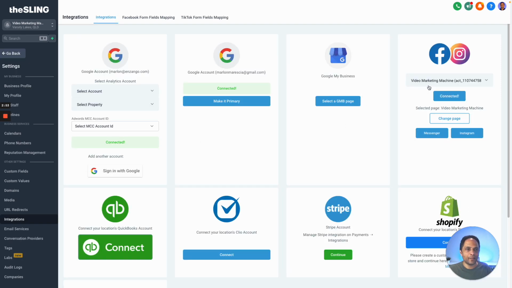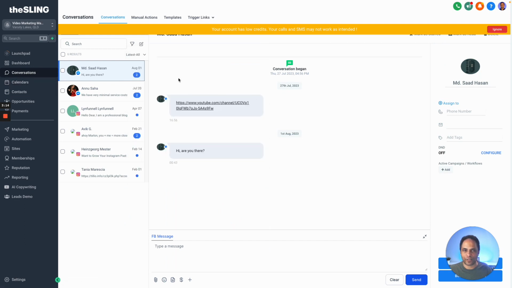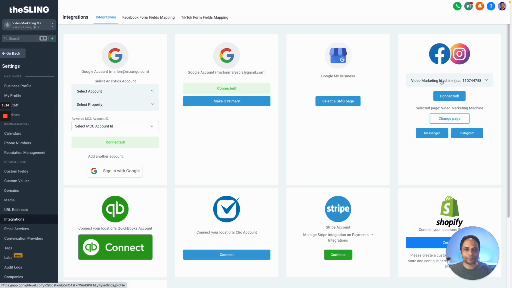If we go back, you can see there's Facebook. Once again, you click connect, and it'll connect a Facebook ad account. I'm not going to do it now because this is all set up. Then you can choose your Facebook page, and it'll allow you to message through Instagram and Facebook Messenger through GoHighLevel using what I just showed you here, the conversations. You can have two-way conversations back and forth by typing in here, and it'll have Facebook, WhatsApp, Instagram, Google My Business, and you can choose which platform you message them with.